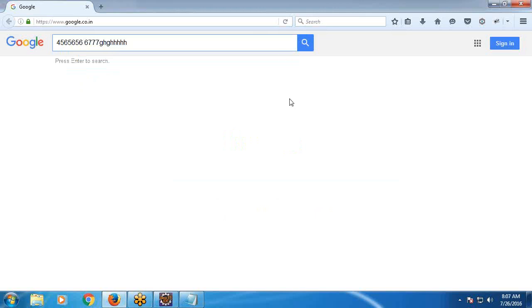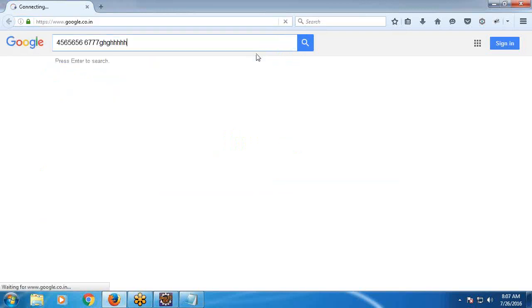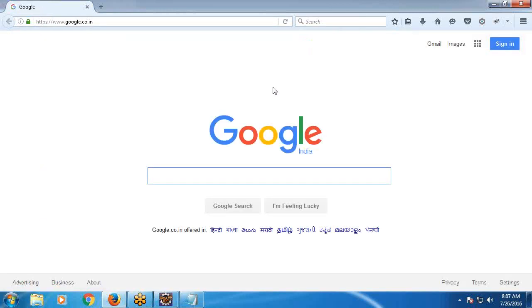If it is a text box, like an address text box, you can enter multiple lines. In Google search you cannot enter multiple lines, single line only. So it is an edit box only.